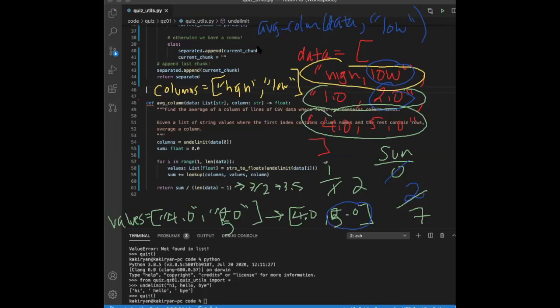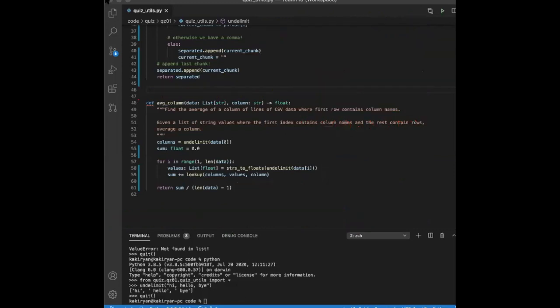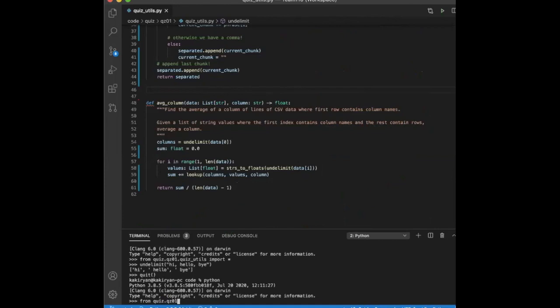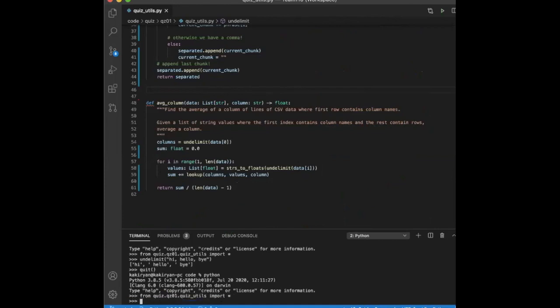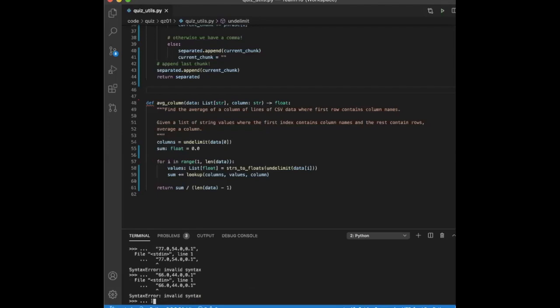All right, so let me just clear all that, and if we just want to try this out in the REPL, I'm actually going to copy the exact list from the write-up. Dang it, I thought I could do that easily. Just kidding.